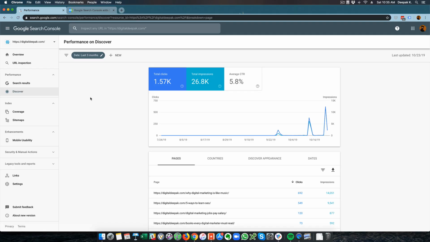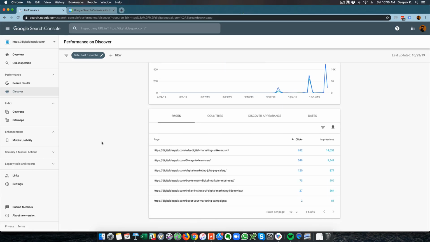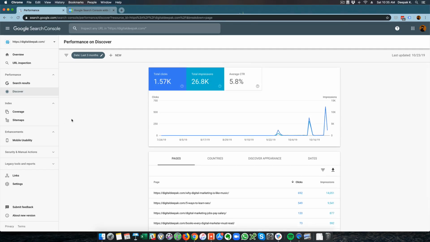I believe that Google will be improving the amount of features available in the Discover tab. Right now it's very simple, and there is not much data out there either on the Google blog or on the other leading search engine related websites about Google Discover. But right now it will show you the pages which have started gaining a lot of new traffic recently. So that's what it is, and I hope they will add more features here.